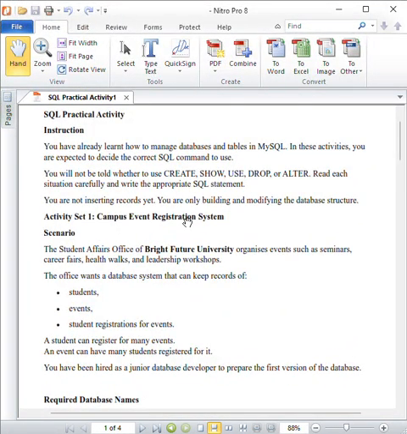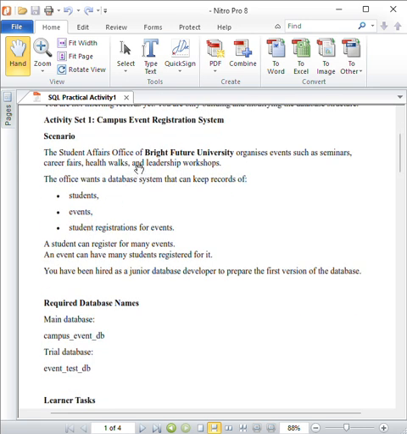Here is the activity, and the instruction says that you have already learned how to manage databases and tables in MySQL. So this is the activity that you're going to do. Let's move on to activity set 1, the campus events registration system. So this is what we're going to work on.